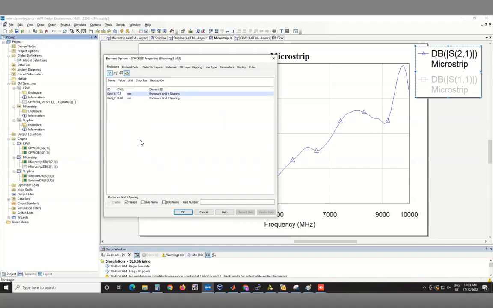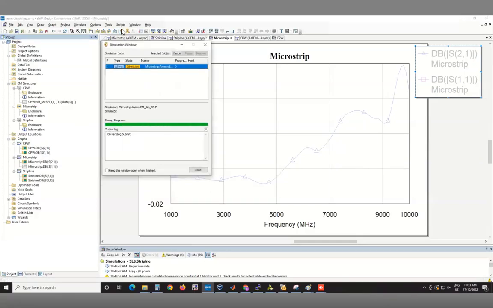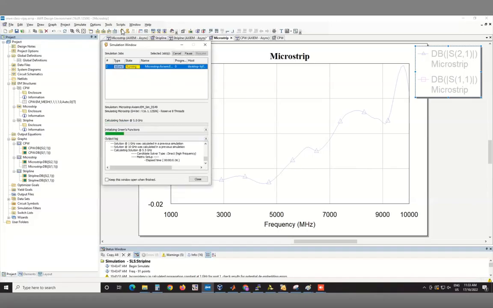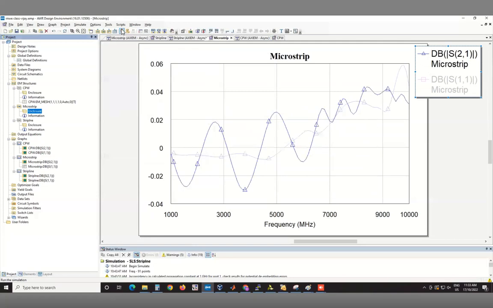I'm actually going to make it worse, make it fewer ports or lower resolution. So what you saw right now in action was this interpolating effect which the software is trying to do.